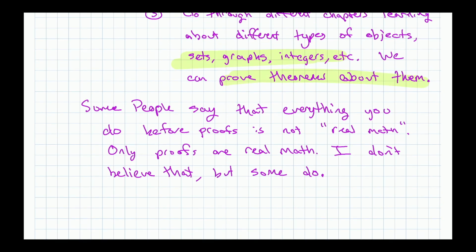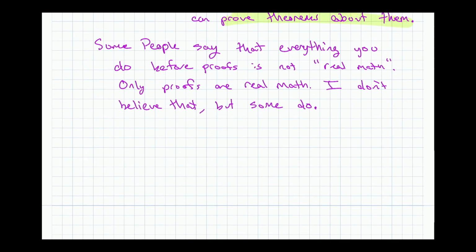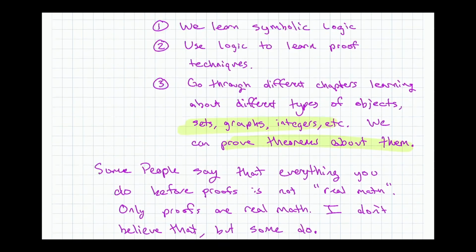And so like I said, it could be like 10 classes. Now if you're not a theoretical math major, you're not going to have 10 proof-based math classes that you have to take as a junior and a senior, but you're going to have some still, because you need them for other subjects as well, such as computer science and applied math and engineering and physics and so on. But just keep in mind, proofs are important, and you haven't done many of them before now.